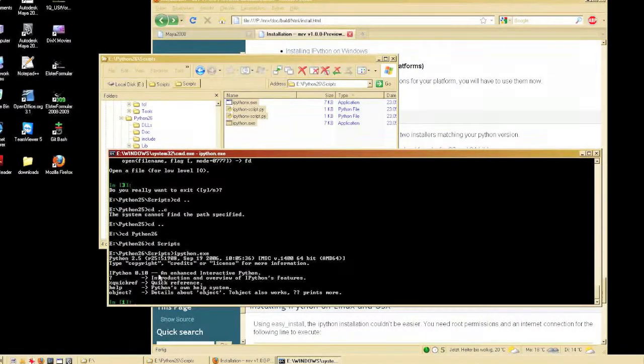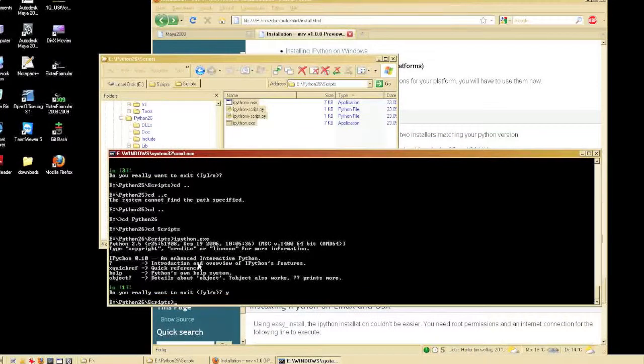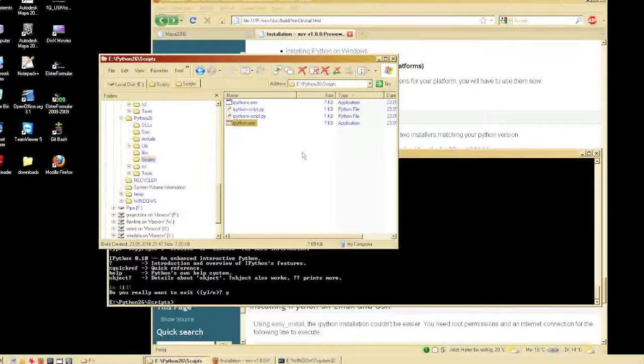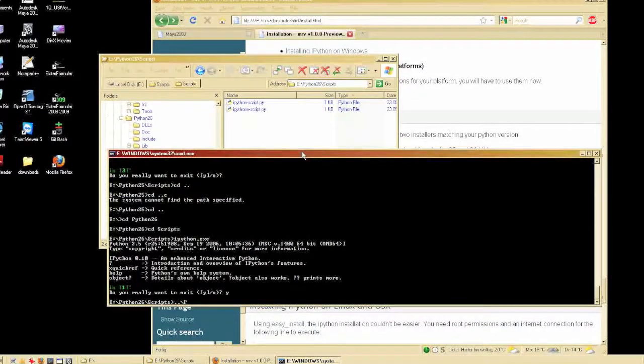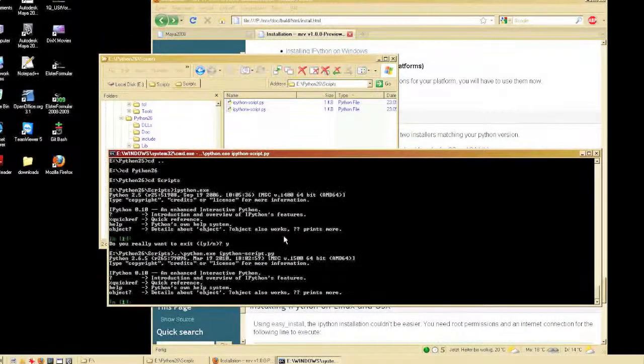No, it didn't really work because it launched Python 2.5, as we see here. So that's not the one we want. So this exe is hard coded to use Python 2.5. Fair enough. It's okay. So we just use the script directly. So let's use the Python that we find in the root directory here, which is Python 2.6, and our IPython script.